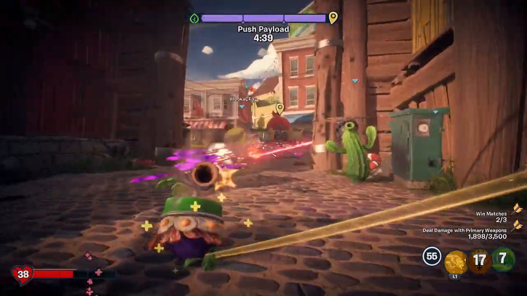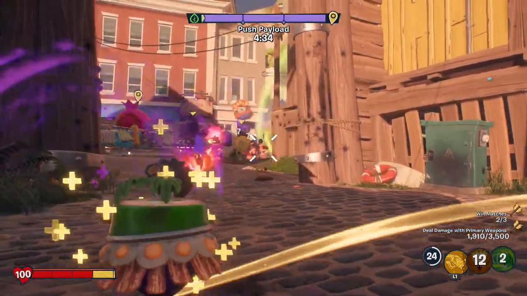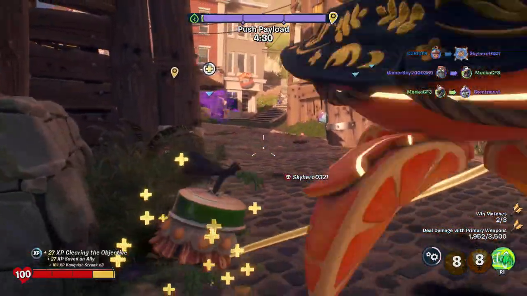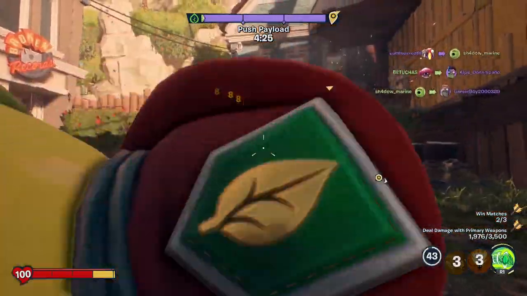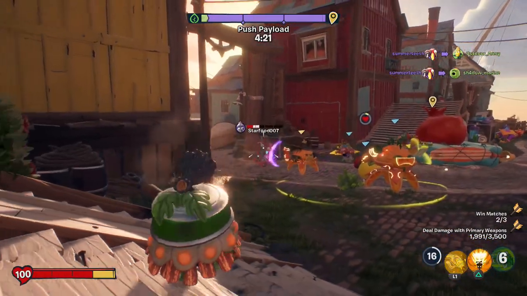I'm trying to be very careful here. These scientists are not making this easy for me, because they keep healing each other over and over again. There we go. Oh, that was a double. Wow. That was really good. It's very hard to do with this tiny sap trap.